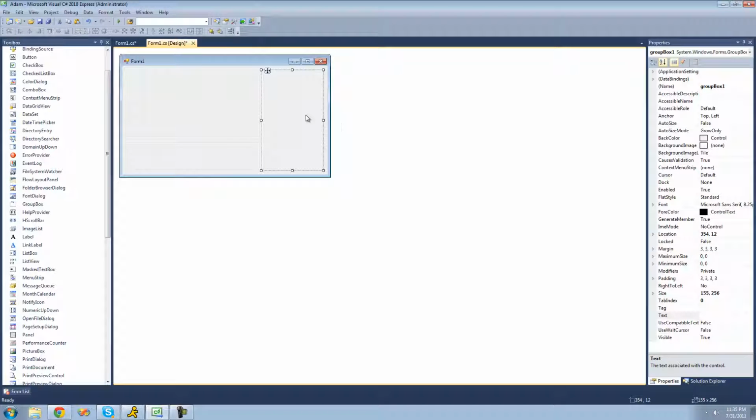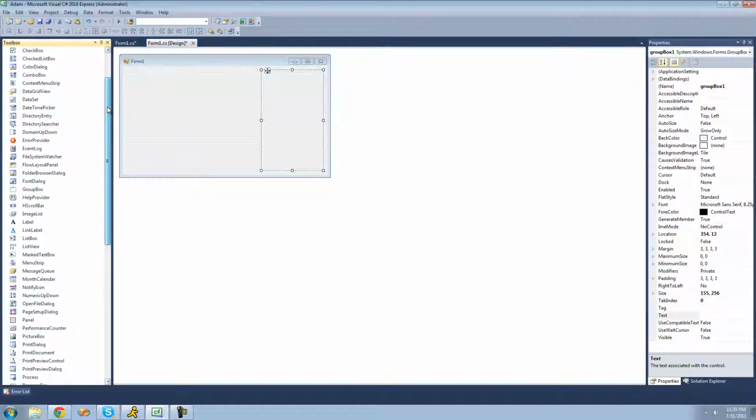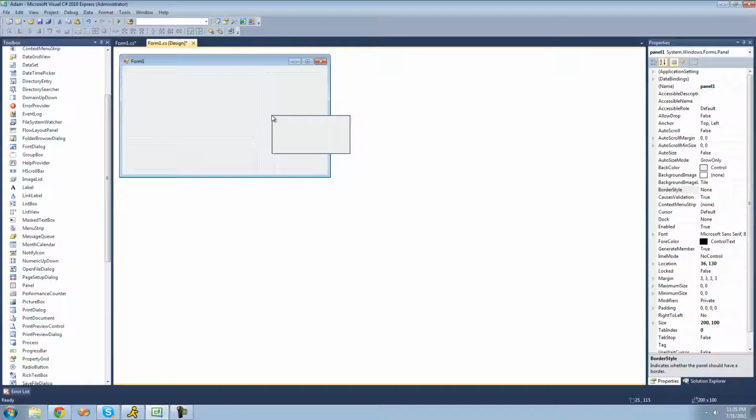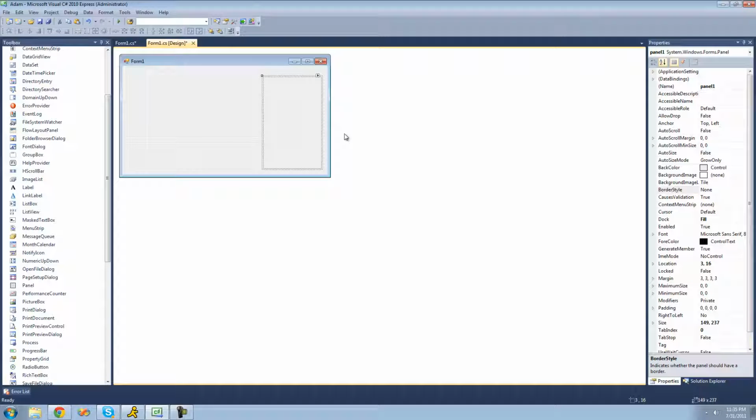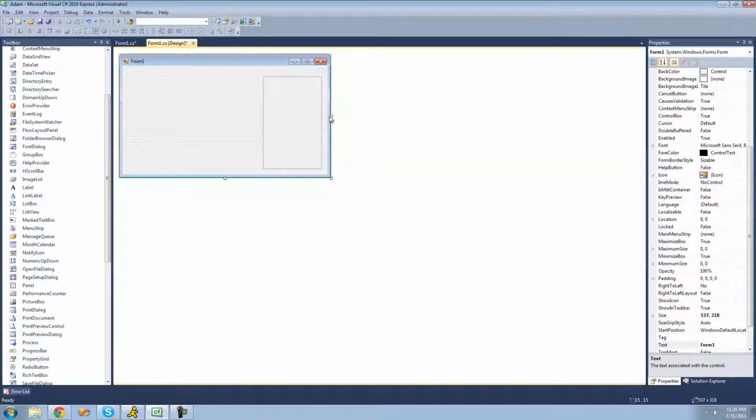Inside of this panel, like I said, is where the hangman is actually going to be. And we're going to be drawing the hangman. So we're going to need a surface to draw on, so I'm going to get a panel and drag it in there, and then resize it so that it's approximately just in there. Then you can click this little triangle here and select dock in parent container, and that will fill the entire group box with a panel. The dotted lines around it just mean that the panel will be invisible, so when we debug we won't be able to see them. If you want, you can make the panel have a border style of fixed single, so there's a black line around it, but I'm just going to make it none so you can't see it.